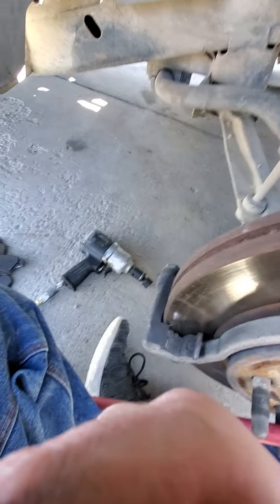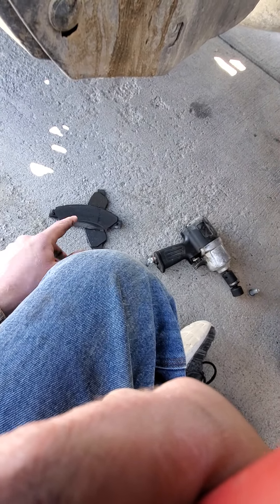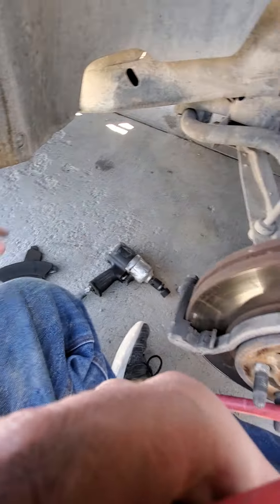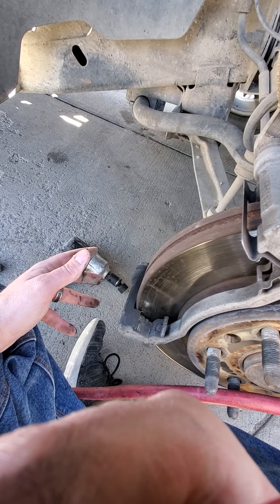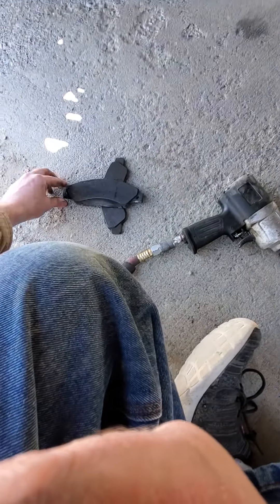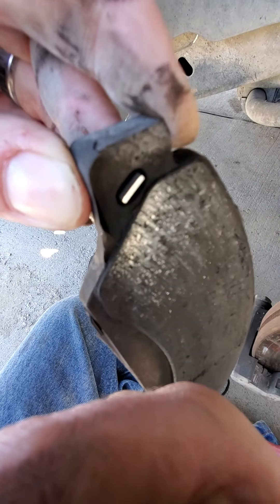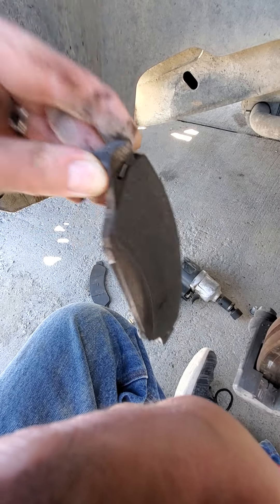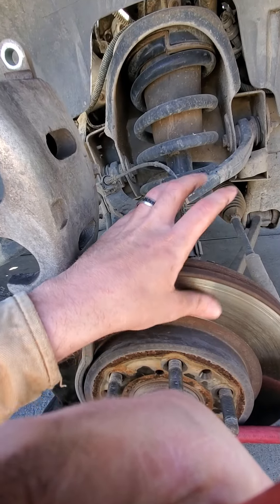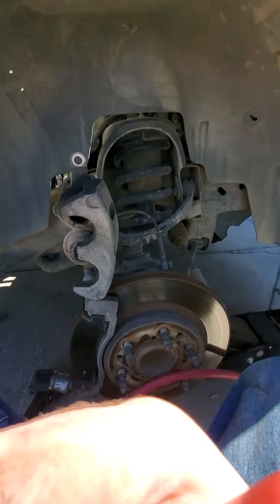See, the thing is, if you wait too long to do your brake pads — once they start making noise, you want to replace them. I drove this truck for 20,000 miles after I bought it without any brake noise, until recently, because my wear indicators were going off. That little tab right there, if it's shiny, it means it was wearing with the brake pads. Technically I do need new rotors but they're okay for now — still going to stop good.